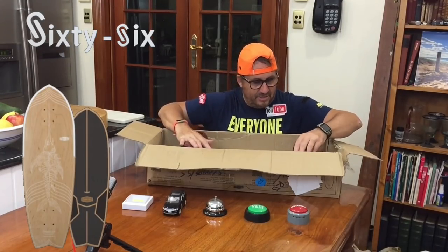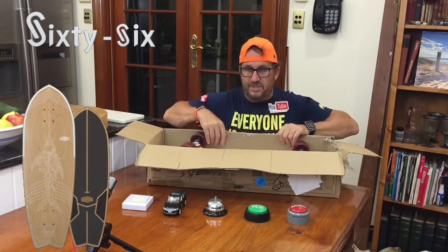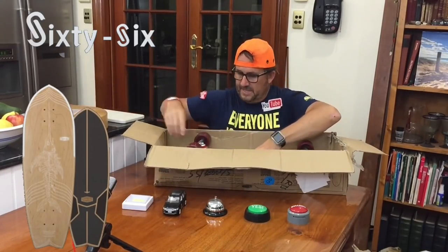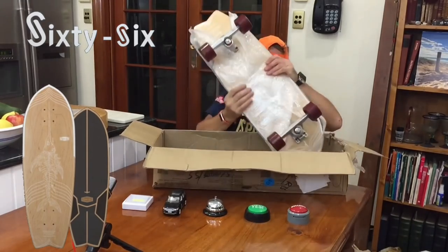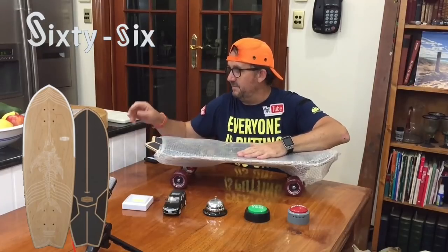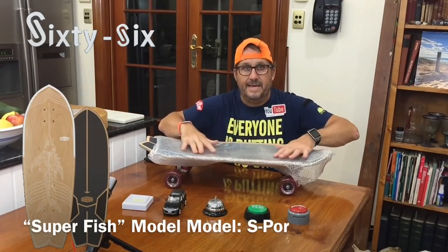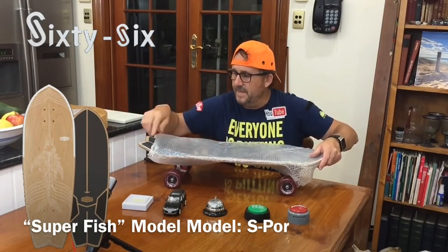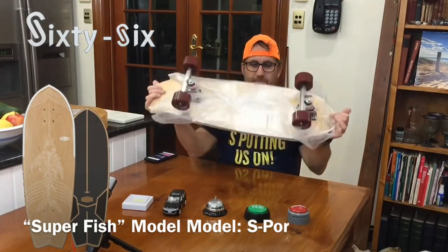Wow. Okay, straight away, it looks beautiful. We've got the toolbox, just look inside the box there. There we go. Okay, so that's the skate tool. Let's have a look. Whoa. Okay, it's only very lightly packaged because I'm obviously beta testing this. It's not available at the moment. I think they're available now on Amazon. I'll put links down below where you're getting them from, as well as the website. Okay, let's have a look.